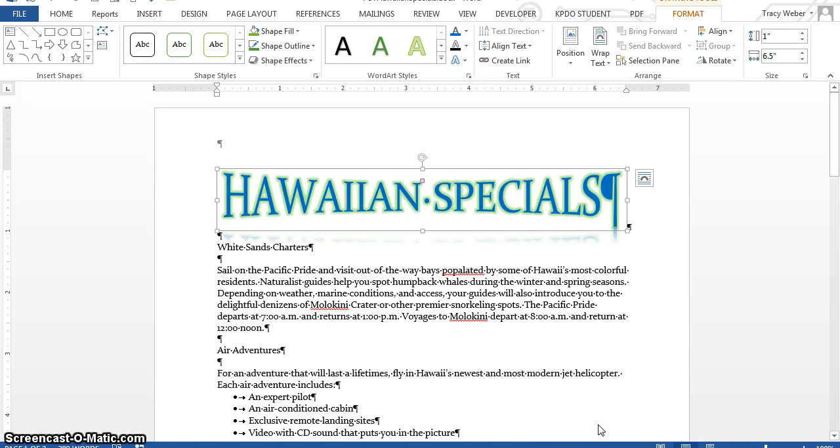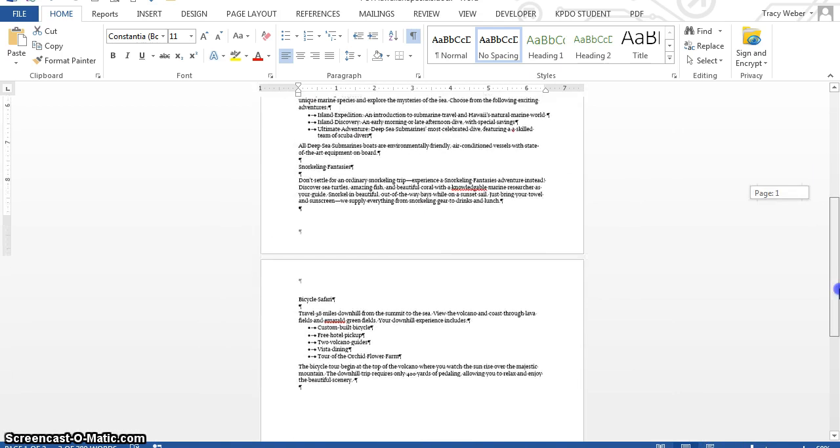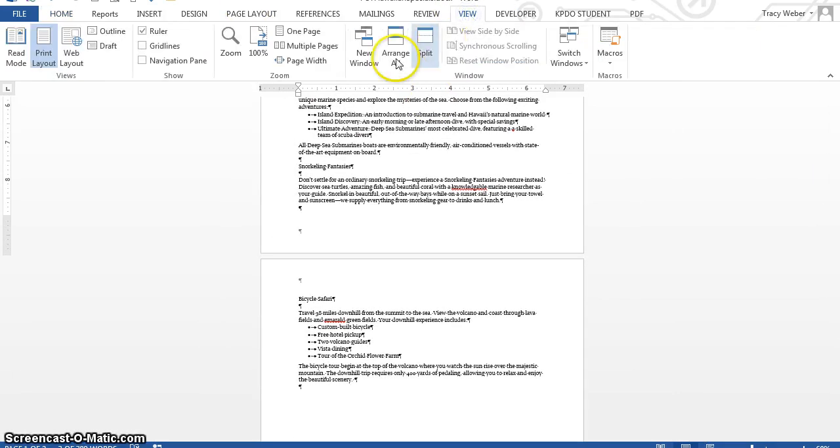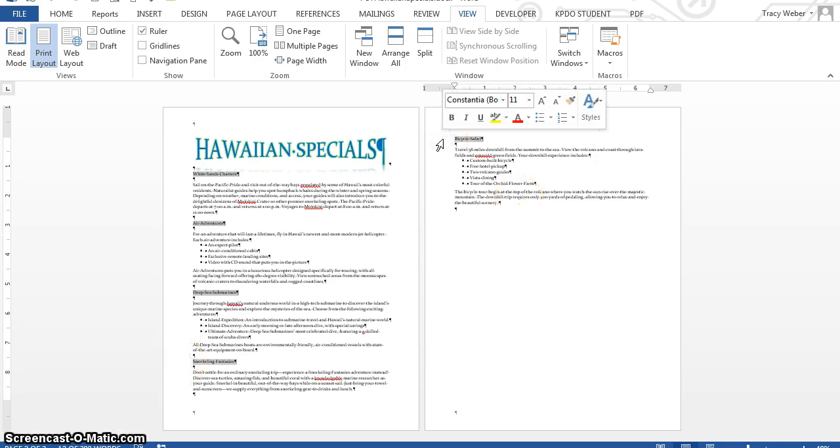And I'm going to apply the heading 2 style to the headings. So I'm going to do it first off. Actually, I'm going to go to View, and I'm going to do Multiple Pages. There, I can see all of my headings. And if I come out here and get my white pointing arrow, I can click to the left and select that heading, and I hold down the Control key, and I can go through and select all of my headings at the same time, and I can change them all at the same time. Okay, I need to apply the heading 2 style.